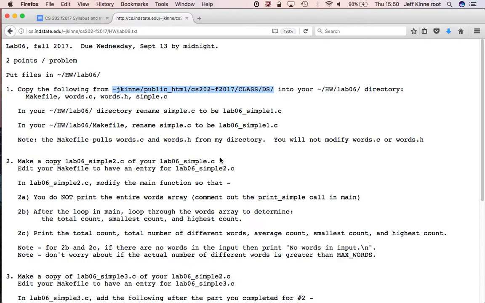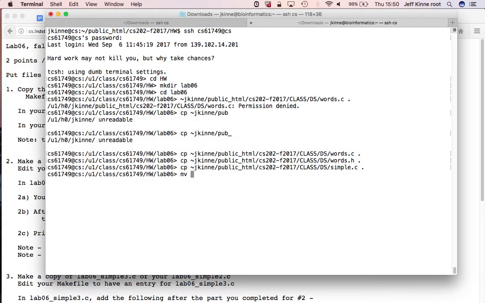All right, and then the first thing is just to change the name of the file to lab06 simple. We need the make file as well.